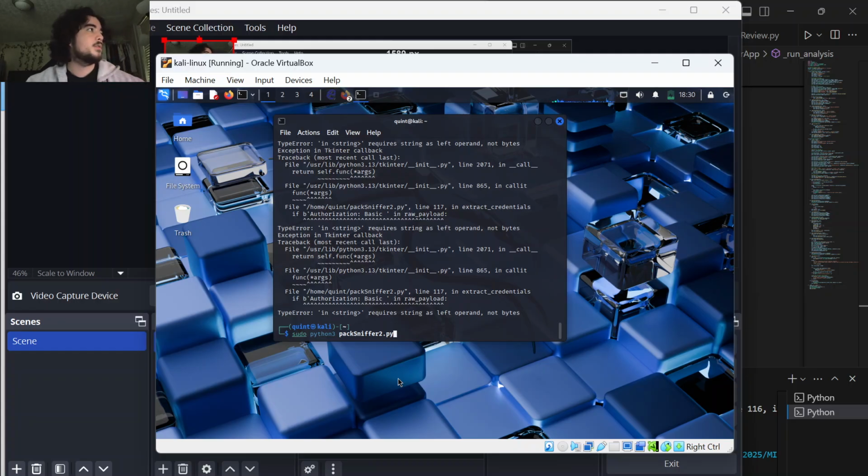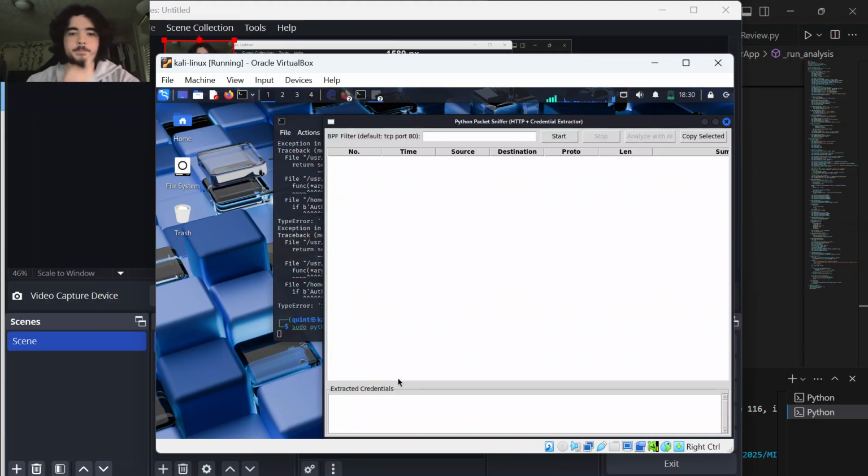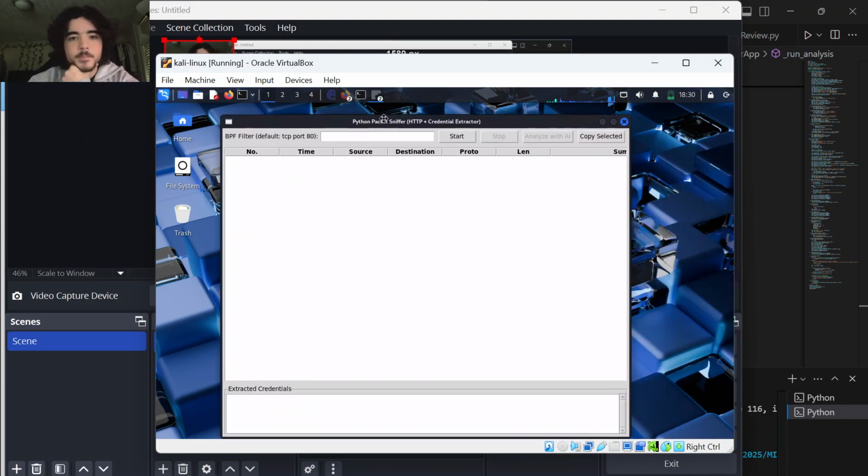I can check that by doing arp -a. Yeah, I can check that by doing arp -a here, 0.1 physical address. Yeah, that's the address of the Kali Linux. And yeah, so I'll go ahead and start the program.